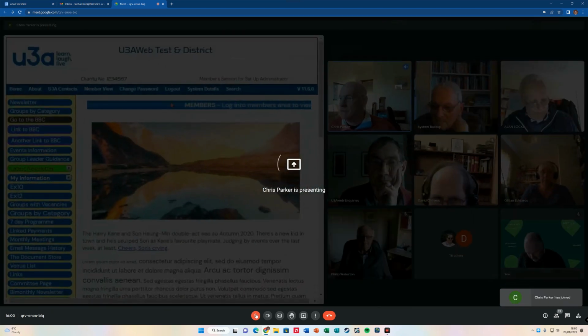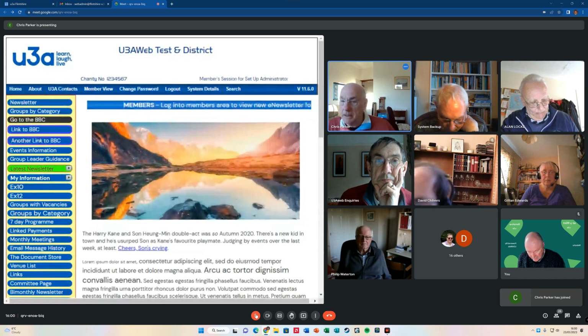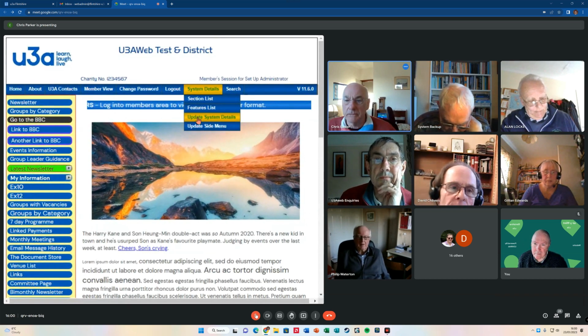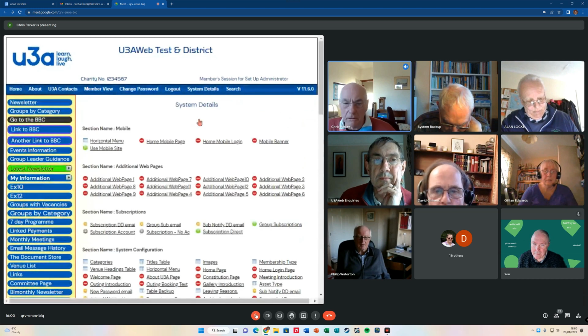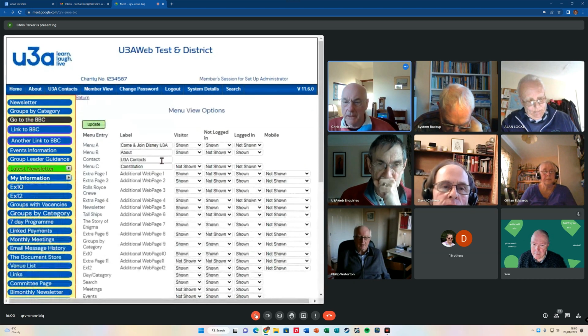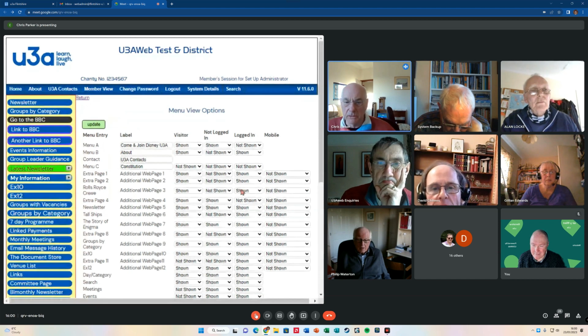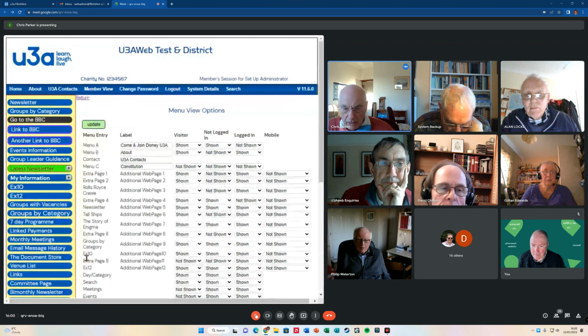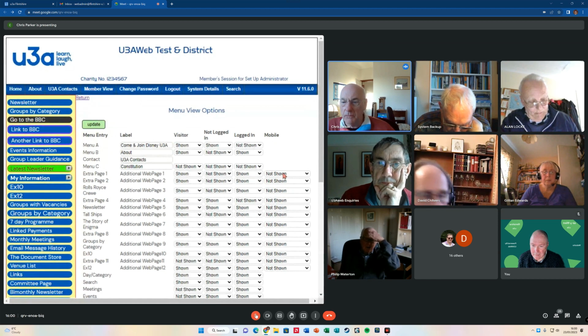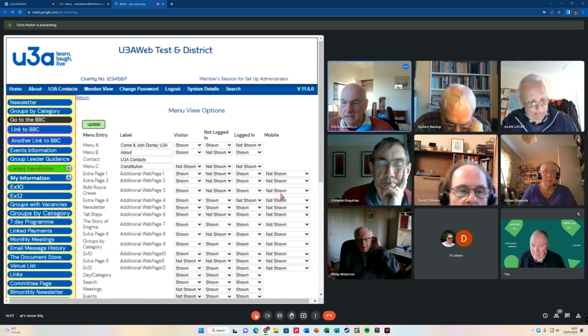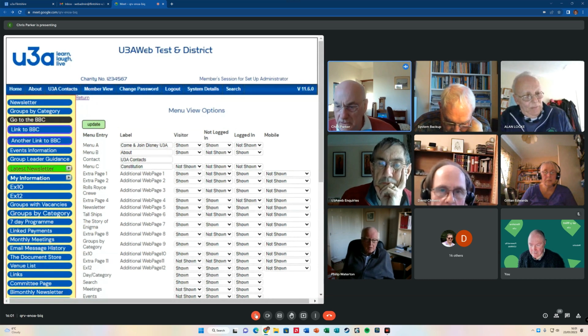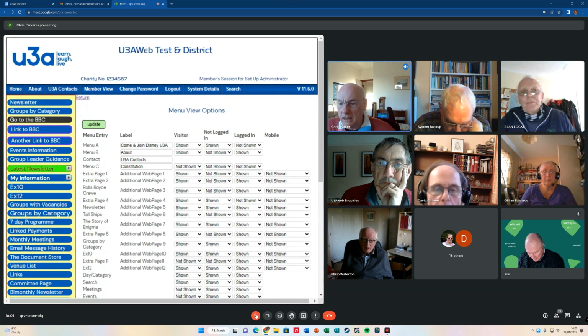So we're on the live system again. If you go into the horizontal menu, you have down the right hand side an option to present any one of the 12 pages that you've got on the mobile site. So if we just take the Rolls-Royce one for the sake of that, and when you do that, you have two options.